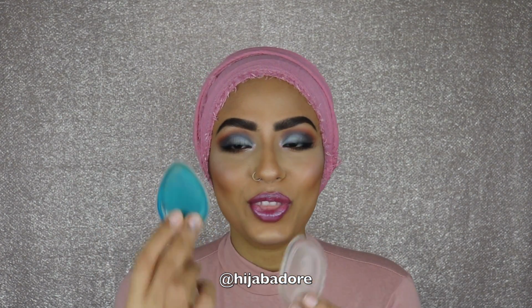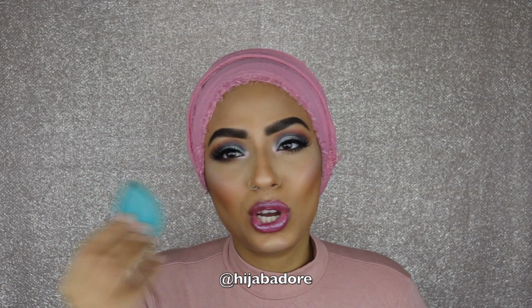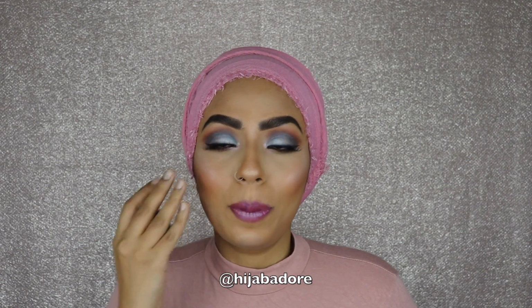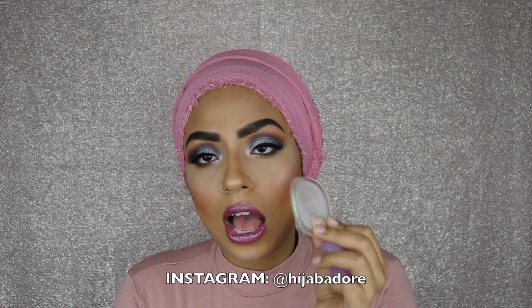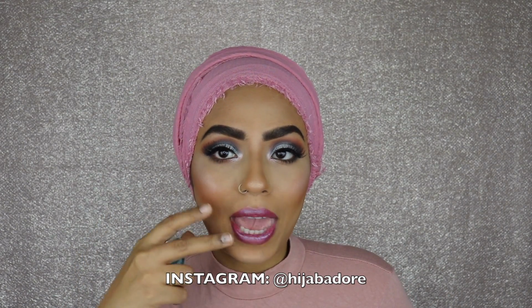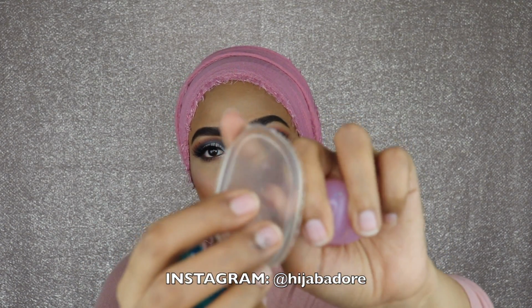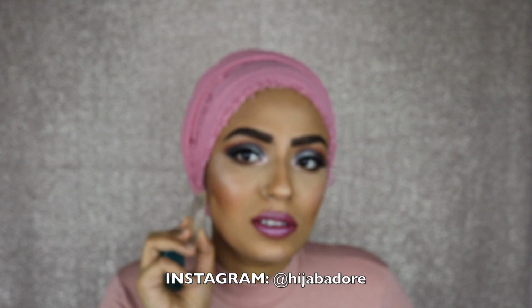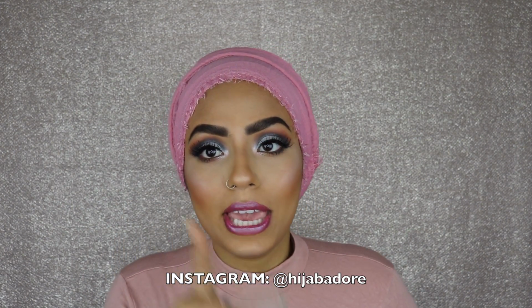I honestly bought this one thinking it would not have the little edges, but it did, so I couldn't really get a use out of it. When I tried it out I really liked the blending and all the coverage that it gave me, but I did not like the edges. Every time I would try to blend something, the edges would ruin the whole base with streaks, because these edges, as you can see on the corners, are very pointy, and they would take off the foundation. So I did not really like that.